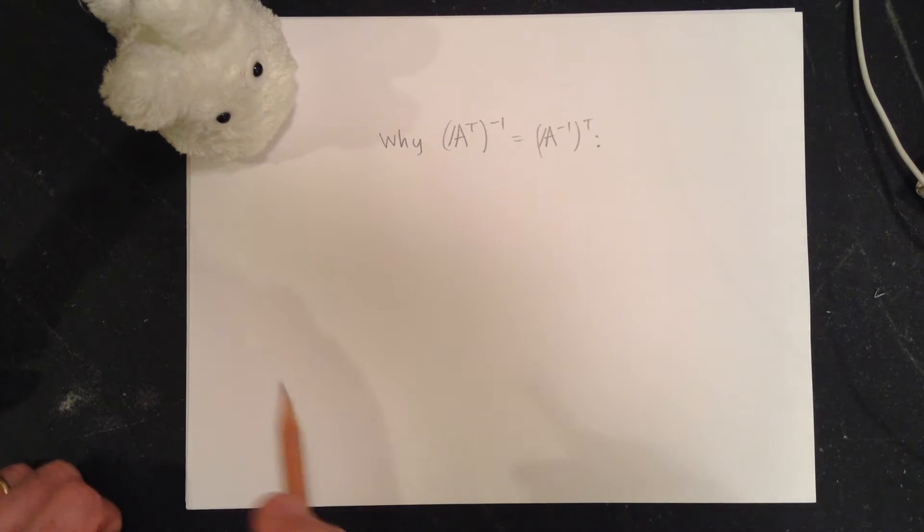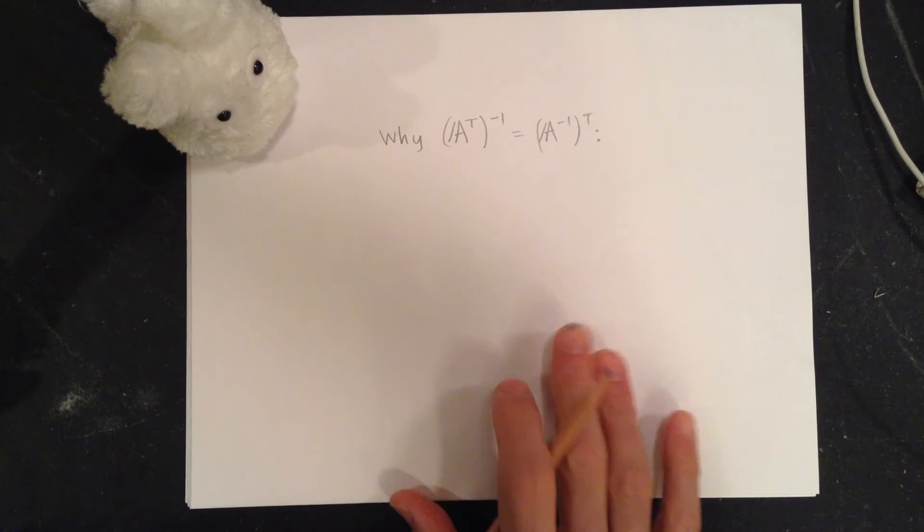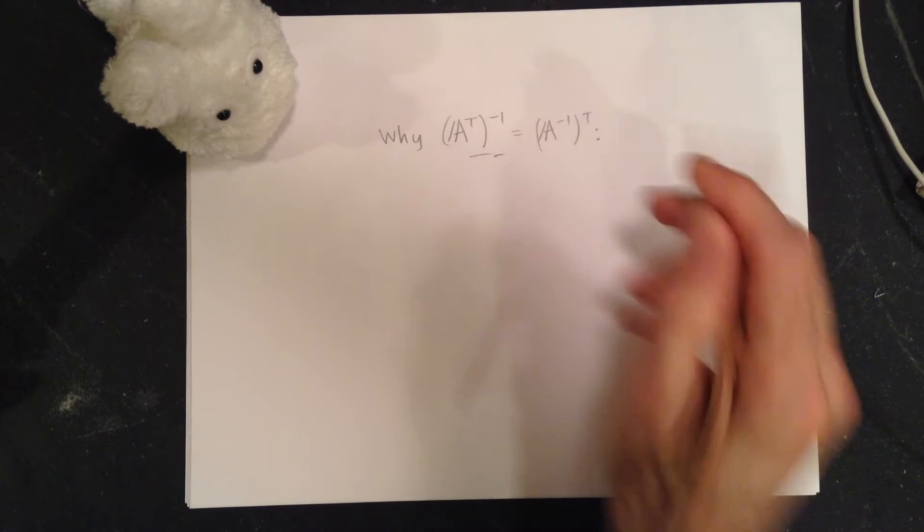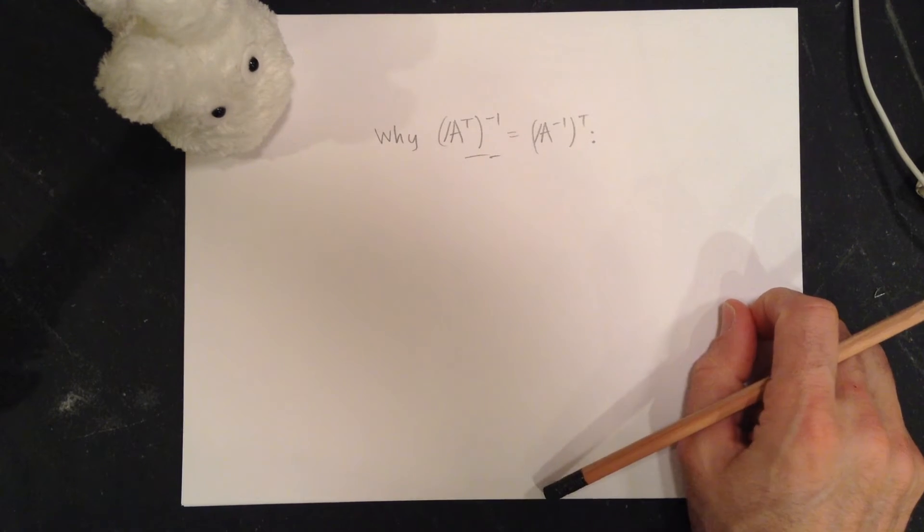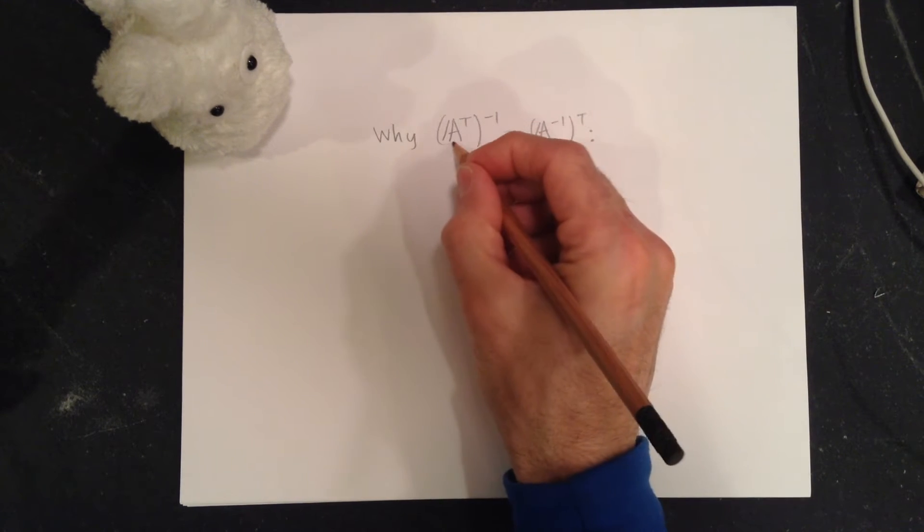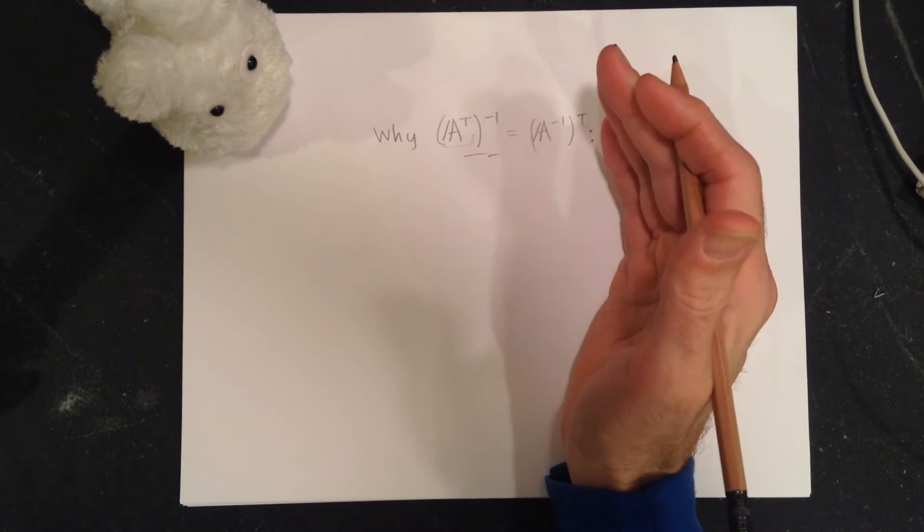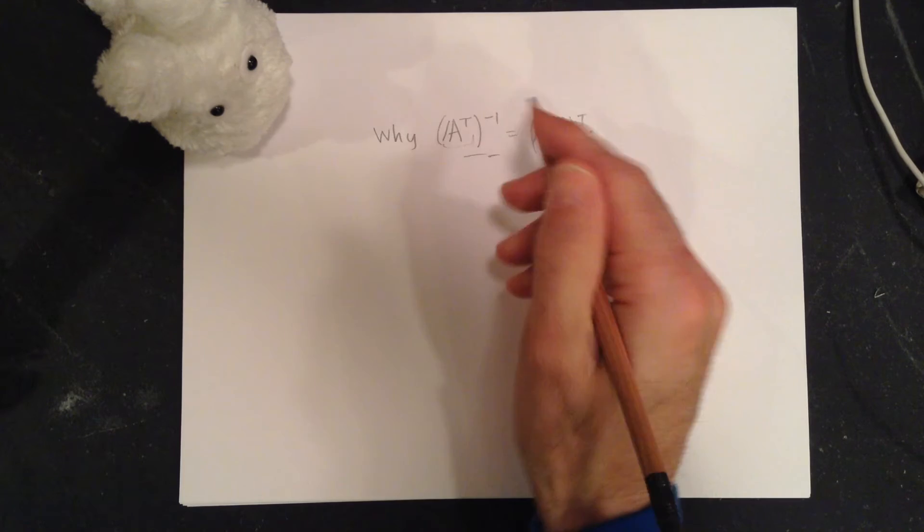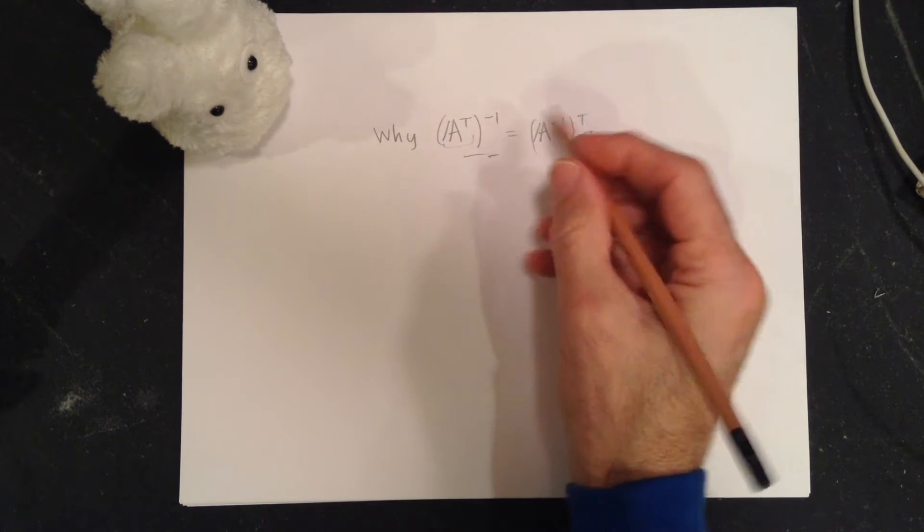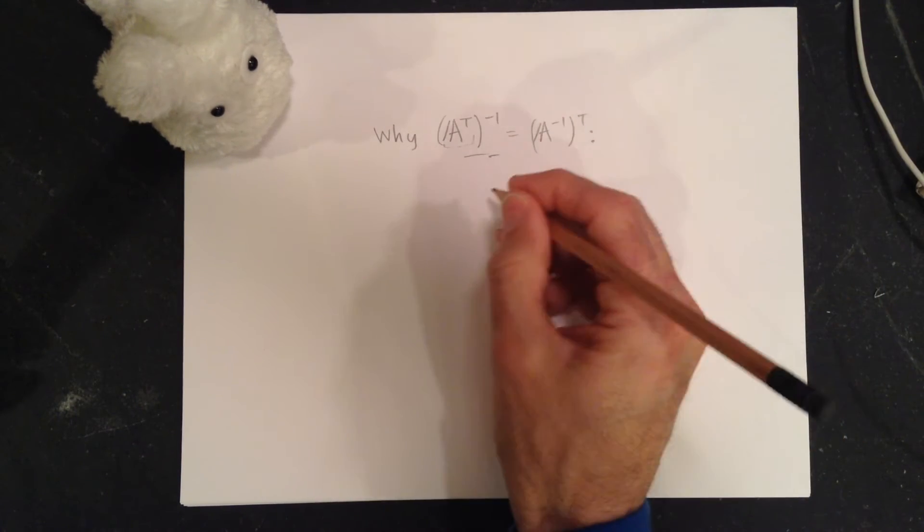So the forest spirits have been talking to me and they wanted me to pass on a little bit of truth here. Y is the inverse of A transpose. So this is some square matrix, transpose always exists, let's say it has an inverse. Y is equal to the transpose of the inverse. Let's do that.